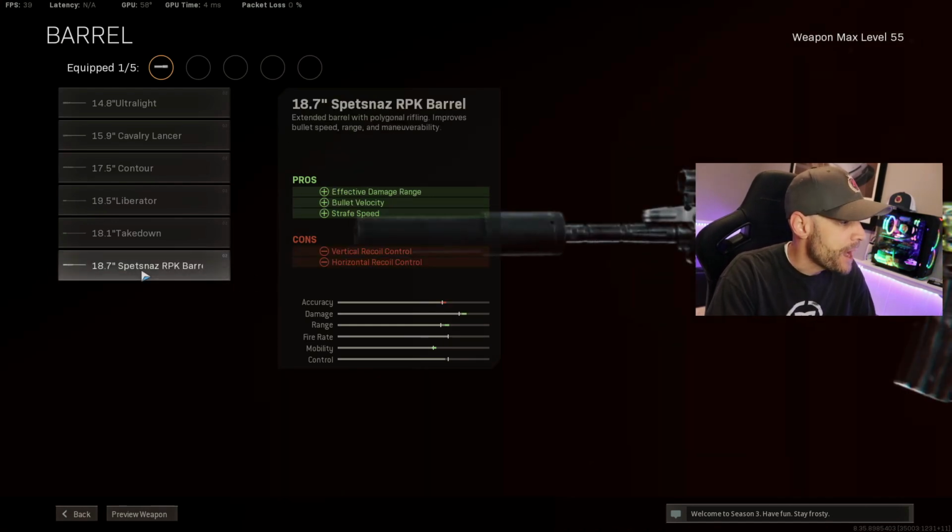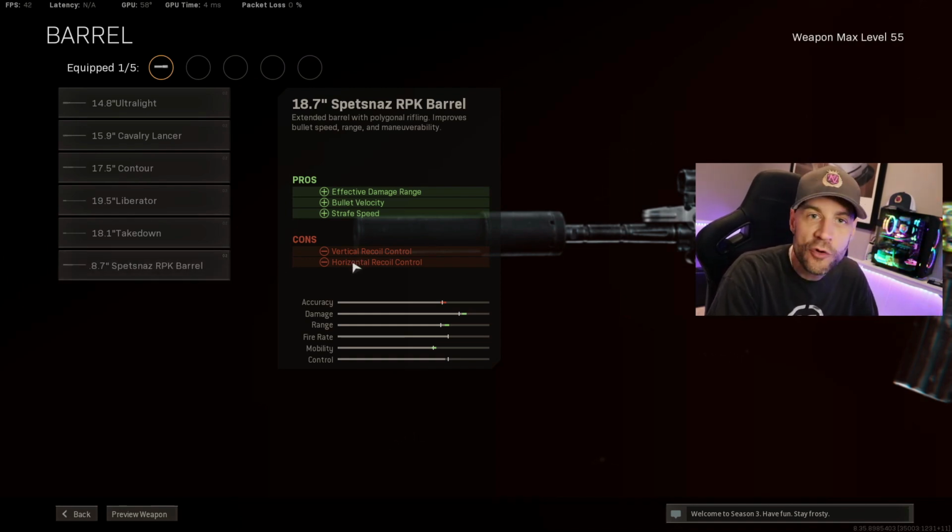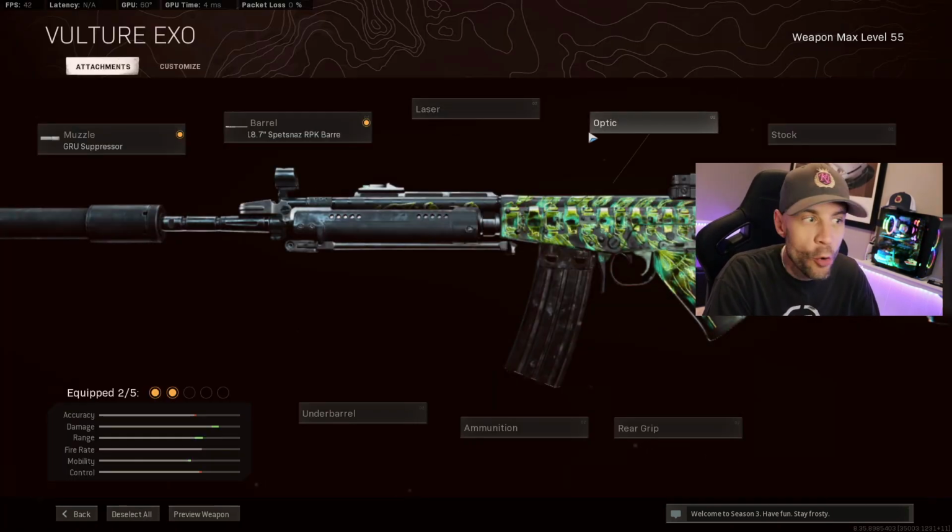And then for the barrel, I'm using the Spetsnaz RPK barrel. Effective damage range, bullet velocity, so even more range and velocity, and strafe speed. Now the negative on this is vertical and horizontal recoil control. But as you saw in that picture, it's actually pretty good. And it doesn't have a lot of recoil left or right or vertically. So it doesn't matter, but the strafe speed that you get with this, that's what makes the mobility on it so high. And I'm not using a laser or an optic.